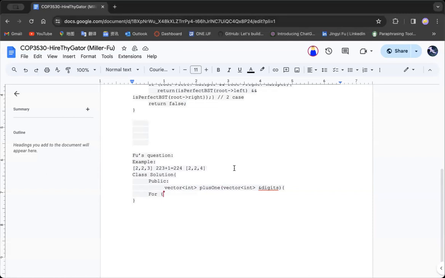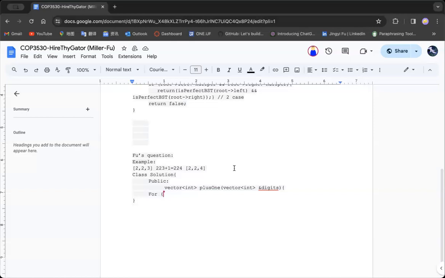What I want to try and do is just take the final value and add 1. And I still need to return the vector. Now that's the tricky part.